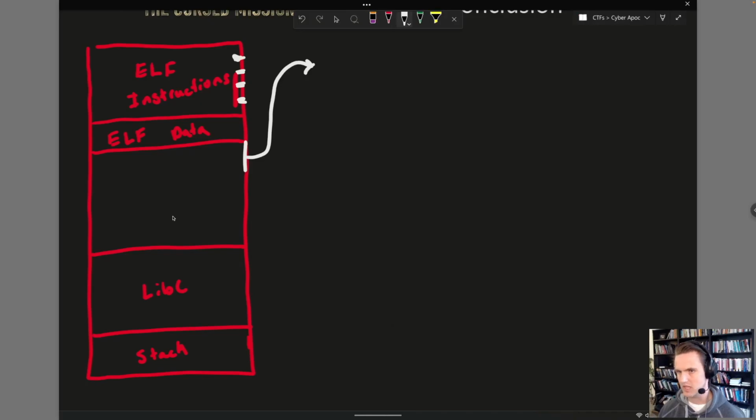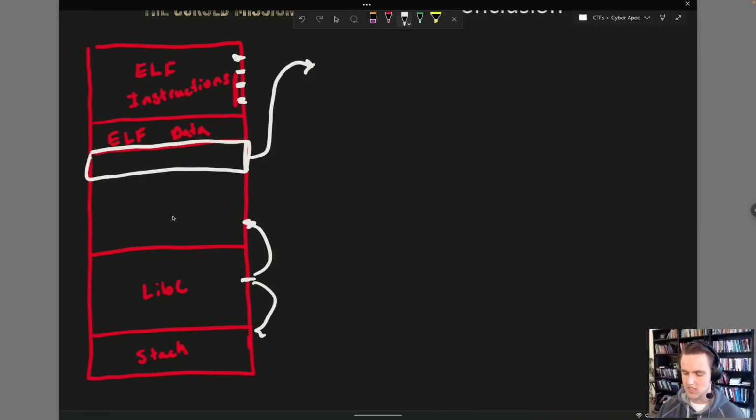Basically, we just need a lookup table that tells us, this is where the address is for the function once it's loaded into memory. Because of address space layout randomization, libc could be here, or it could be shifted up a couple thousand bytes or shifted down a couple thousand bytes. Like we want it to be random. And so we just need a lookup table somewhere. And that lookup table, the global offset table, just exists somewhere over here.